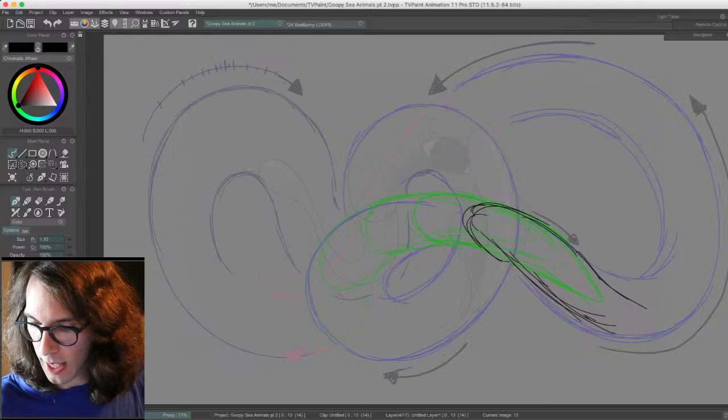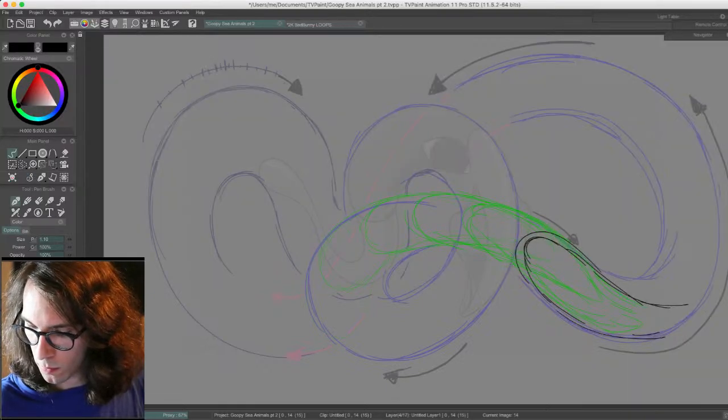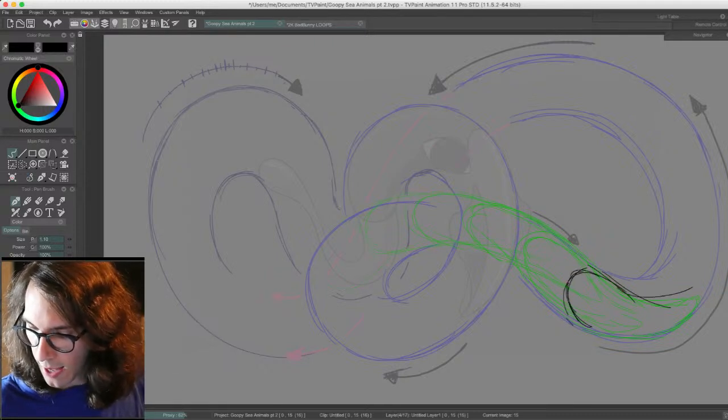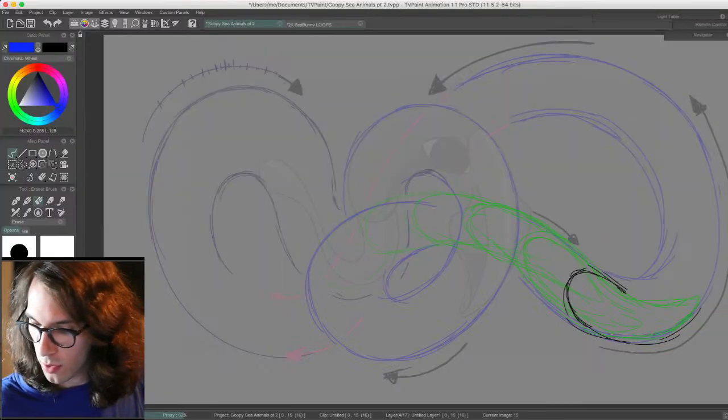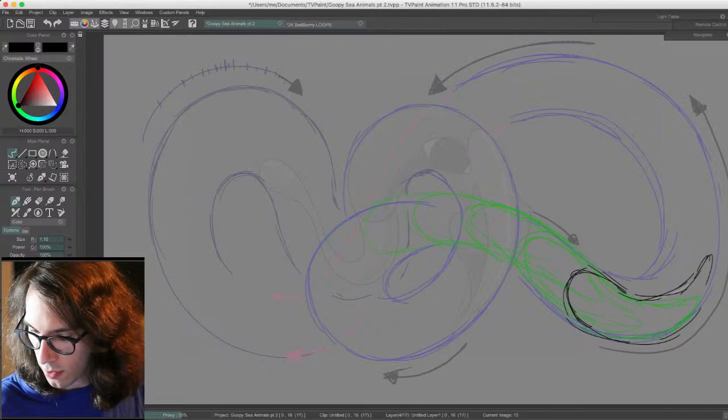He's gonna go down before he goes up. And his bottom part continues down as the tip of his nose starts to go up in the opposite direction.